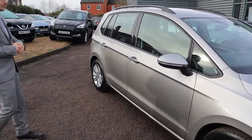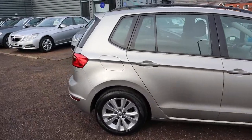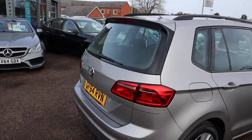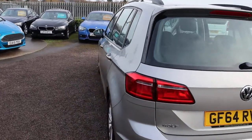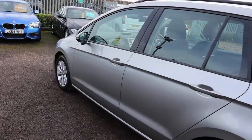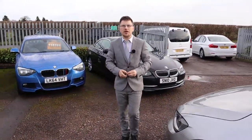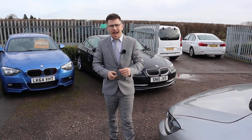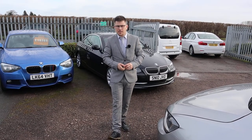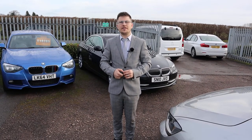Let's have another walk around it. If you're looking for finance, we've got very competitive rates, and part exchange is no problem either. We're located in Barford in Warwick, CV35 8DS. Please head on to Autotrader and have a look at our reviews — we've got a 4.8 and 5 star rating with over 350 reviews, and we've just been nominated and shortlisted for the second time at the Motor Industry Awards. This is beautiful. Give me a call on 01926 267813.